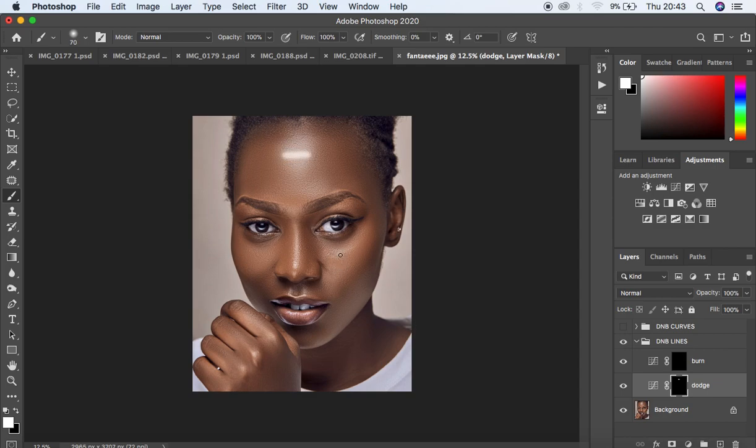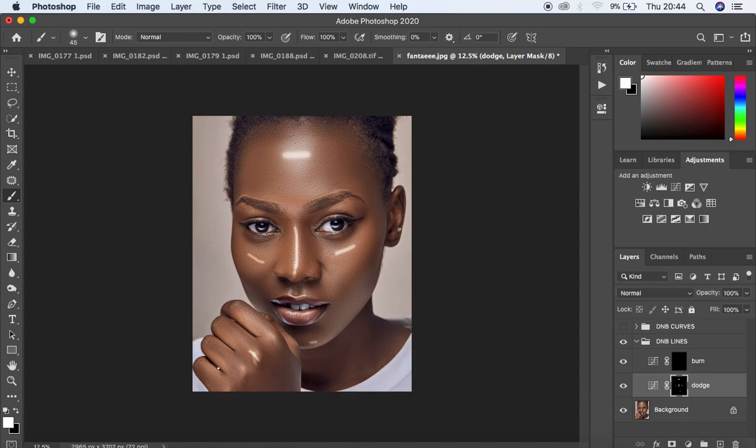And since I have a tiny highlight, I'm just going to reduce the size by using the brackets and draw a small line, and do the same for the nose area. Just draw a highlight right there, and just draw a highlight right there. You can even do the same for these areas.